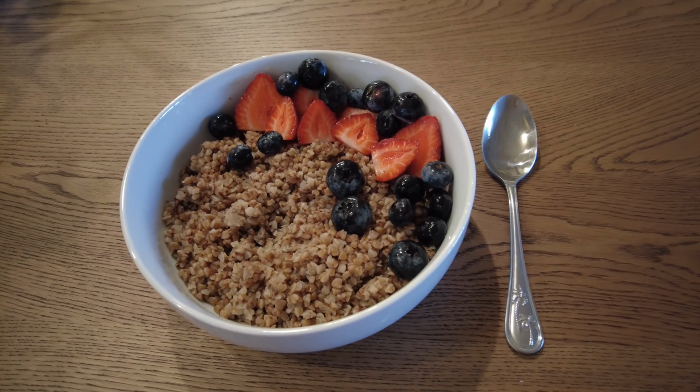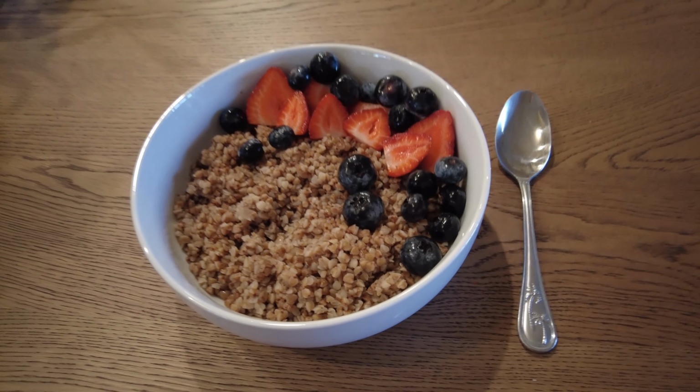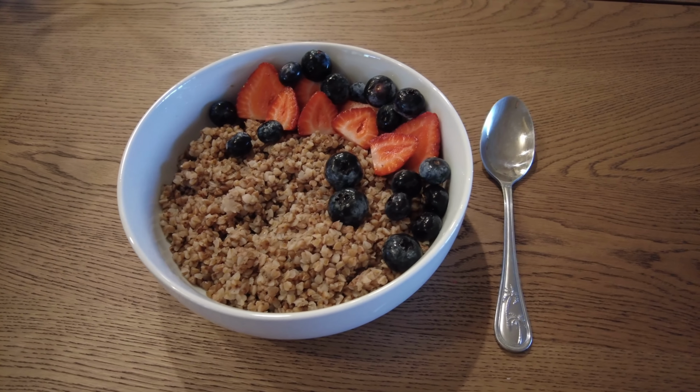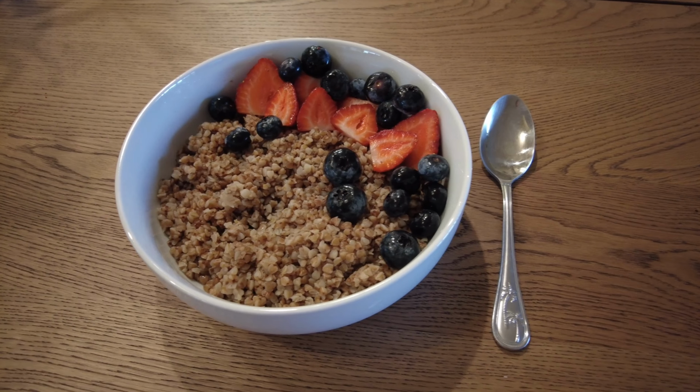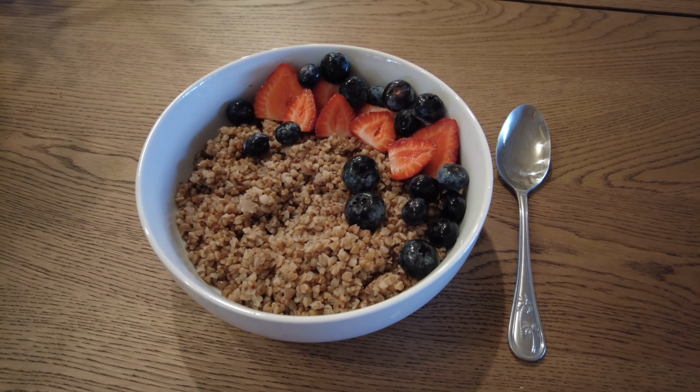It's early. It's kind of not a very sunny day today. Just showing what I'm having for breakfast. It's buckwheat with some fruits. And we don't know what we're going to do yet. We're contemplating whether to go to the beach now or later. Figure out if it's going to be sunny. It's not really sunny now. Right there.